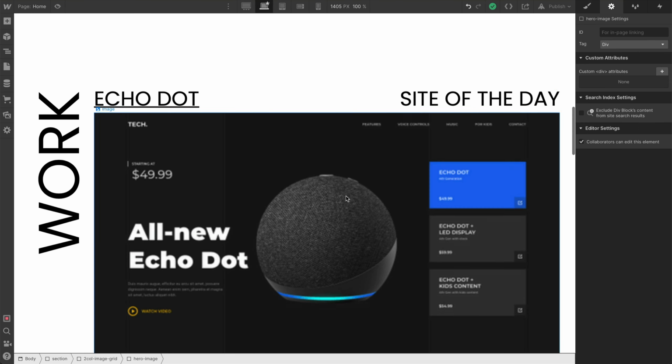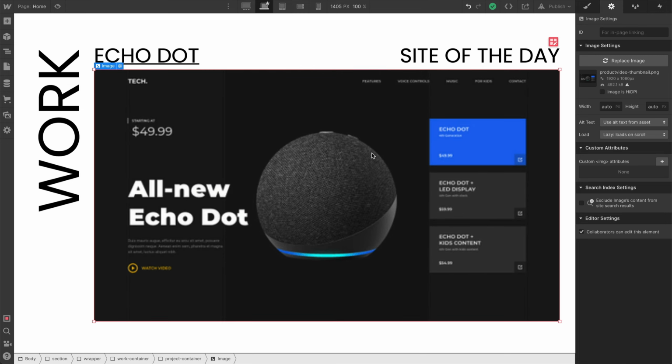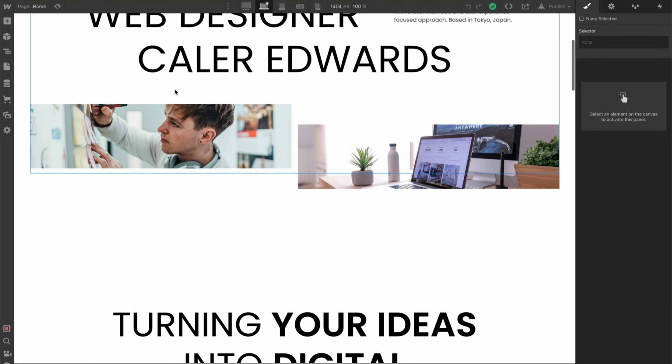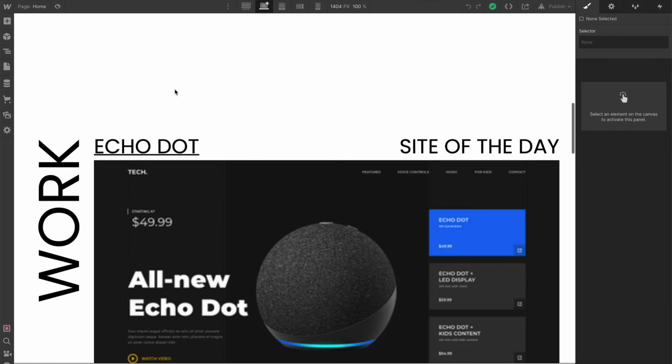So that's looking good. Another good thing to do would be to go to each one of your images and make sure you have some alt text. So you can apply some alt text here and add a custom description if you'd like. And so now we're at a good point for the desktop version of the website. So let's go ahead and head over to Hostinger and actually sign up and create our account.